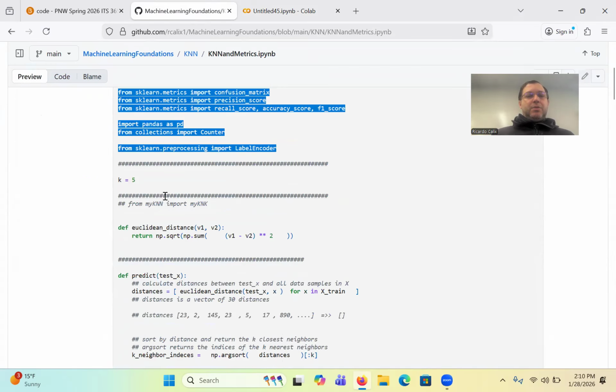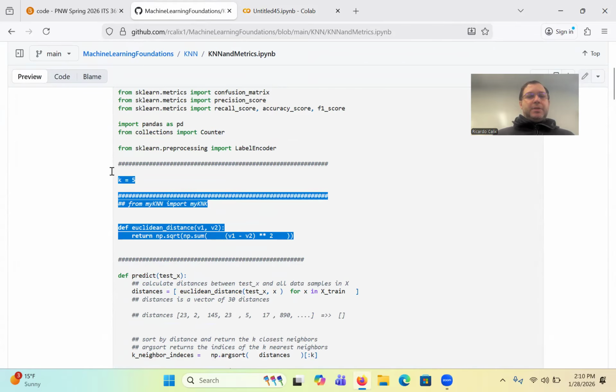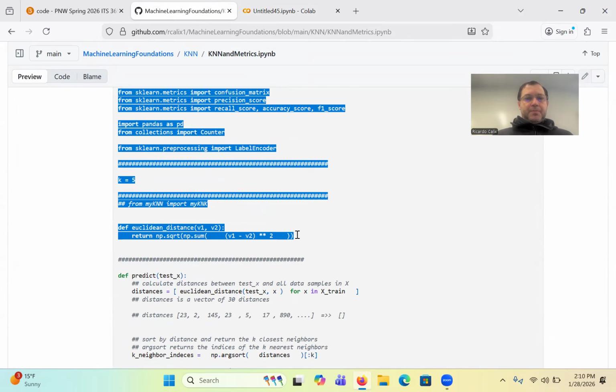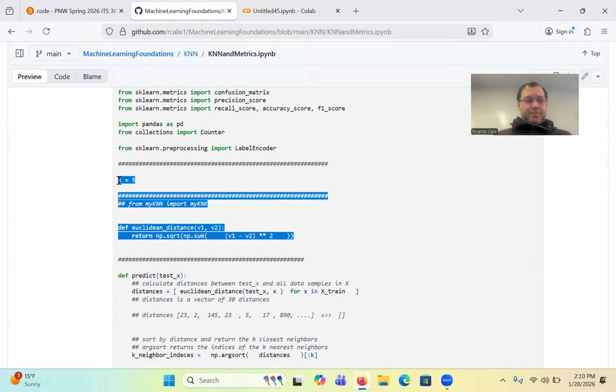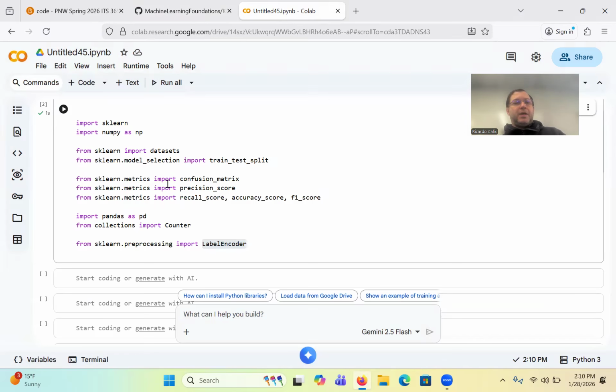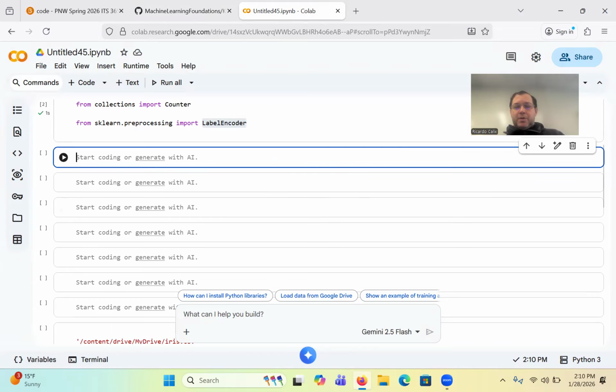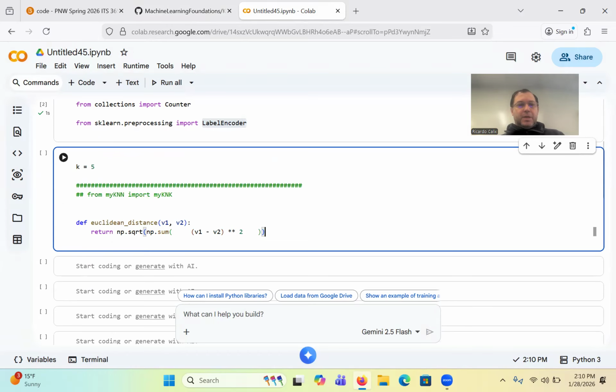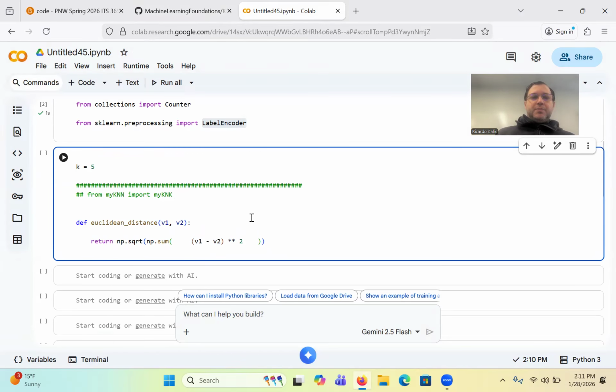Now we can go ahead and define a couple of things here. So I'm going to define the number of nearest neighbors, which is 5, and then the Euclidean distance. Remember, you take 2 points, and in a vector-wise approach, we calculate the difference between the cells of each of the 2 vectors.